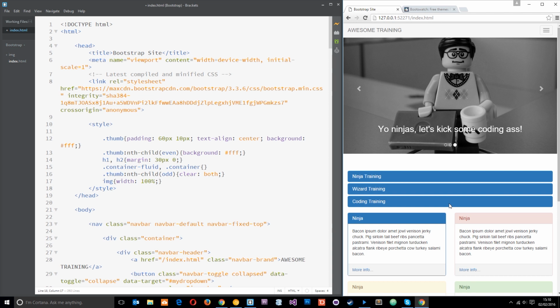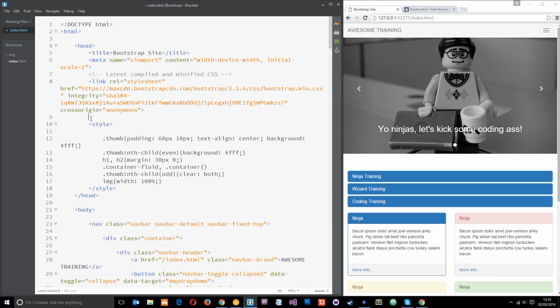So we can approach this in a few different ways. We can either add our own style sheet, like right here, underneath this style sheet, and we can do that by just saying something like this, link href equals style.css, something like that, and then create this file over here so we can link to that, and then we can just override some of these default styles right here. But if you want a quicker solution, then we can always use themes.